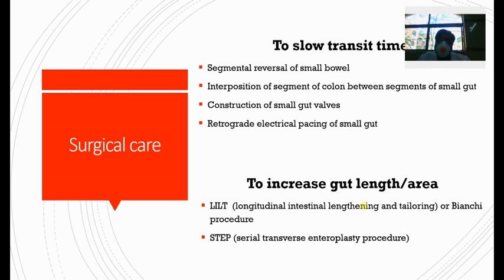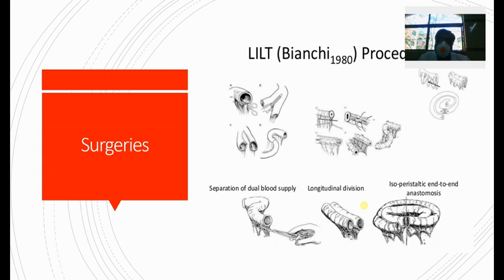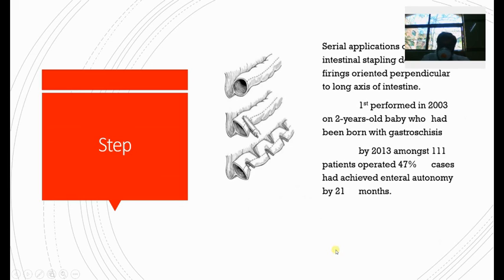To slow the transit time, I have discussed a few procedures with you, and there are also procedures to increase the length or area of the remaining portion of the small intestine. This is a picture in front of you. It is difficult for you to understand, but this picture to some extent explains these procedures. It is beyond your capacity, so leave it.